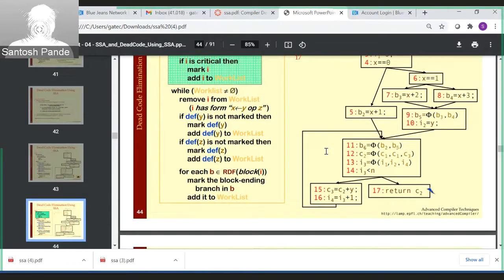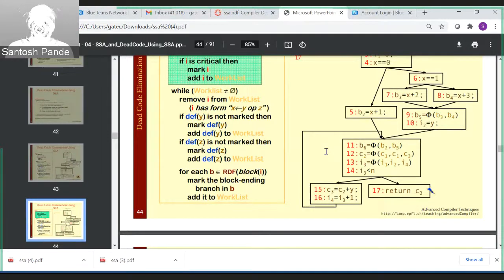Now look at 15. 15 needs, in other words, C2 and Y, which are the right-hand side variables. C2 is again 12, so that is needed, that we have already marked because C2 is needed, of course, at the 17 side.